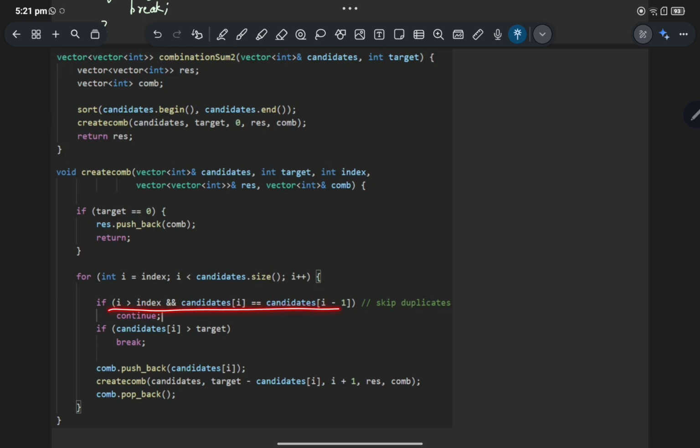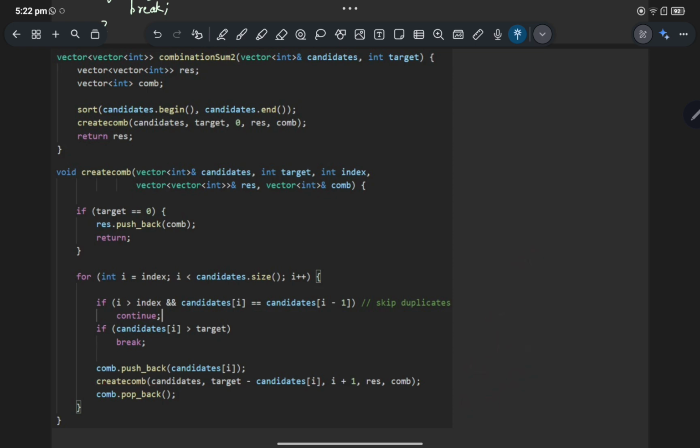Then we also check whether our candidate value is greater than the target, and if so we break, because it's greater, so we don't add it, and we will not check further. If not, we add that value and call the function for the next index, but first subtracting that value from our target, and at last we pop that value after the function comes back from backtracking.